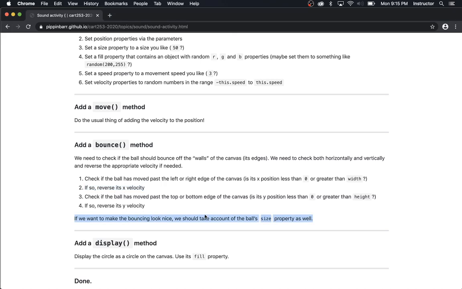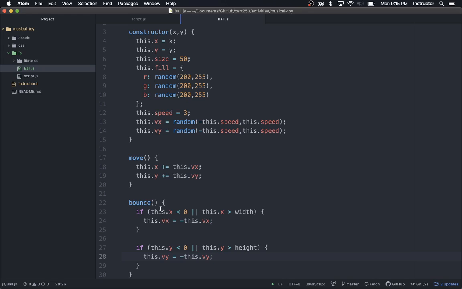As I mentioned down here, if you want the bouncing to look a bit nicer, you should take account of the ball's size, because currently the way that it's bouncing is based only on this dot x and this dot y, and those are in the center of our ball, so it would bounce kind of off of its center. Really what we could check if we wanted to bounce off the edge is, rather than checking the middle when we're checking if it's bouncing off the left, we should check the middle minus the size over 2, and that will give us the left edge.